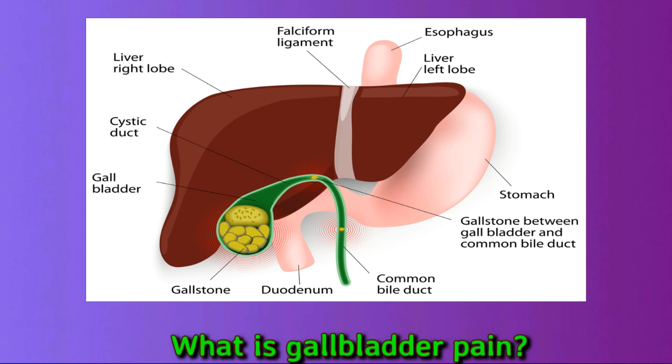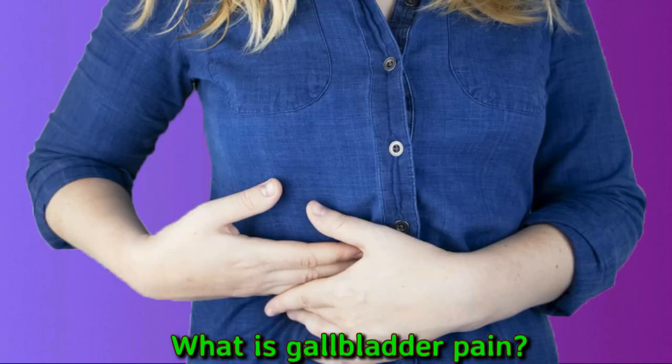In many people, gallstones do not cause any symptoms. However, roughly 20% of people with gallstones experience pain and complications. Gallstones can block the release of bile from the gallbladder. When the stones block its release, the bile starts to back up in the gallbladder. This buildup causes gallbladder swelling and inflammation, which can lead to infection and poor blood flow.